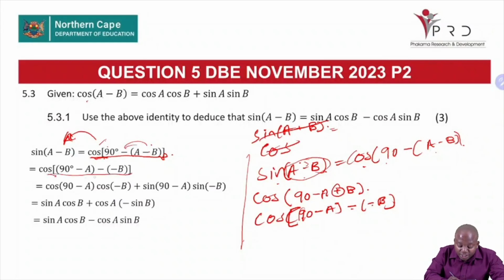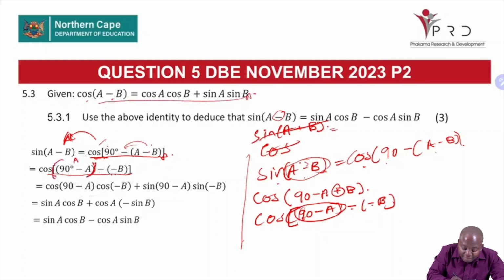What we do in that case, we just say, okay, 90 and a, we want to consider the 90 and a as a single angle. That's the a. Thereafter, we don't want to change b. We want b to remain positive. However, we are working with a negative one, so we want it to get a negative sign. That's why we introduce the negative sign in that case. Thereafter, we now apply this which is given to us. Now, a minus b, so this alone, I can say this is my a, and this is my b. So those are the angles a minus b.